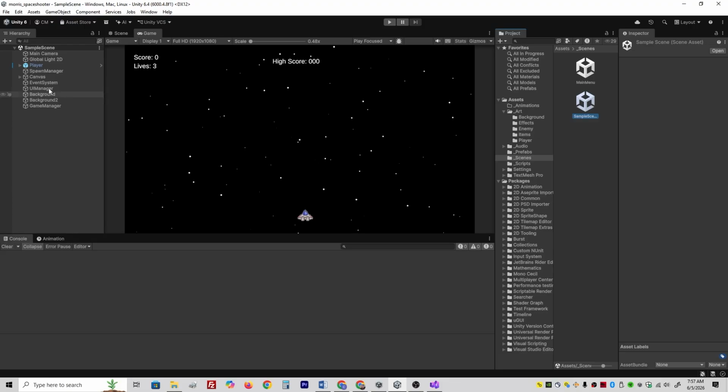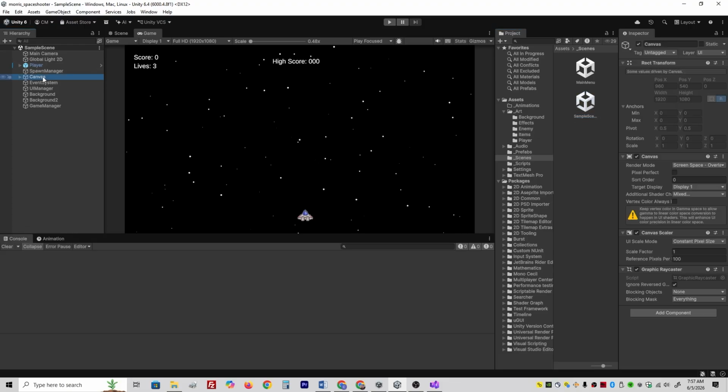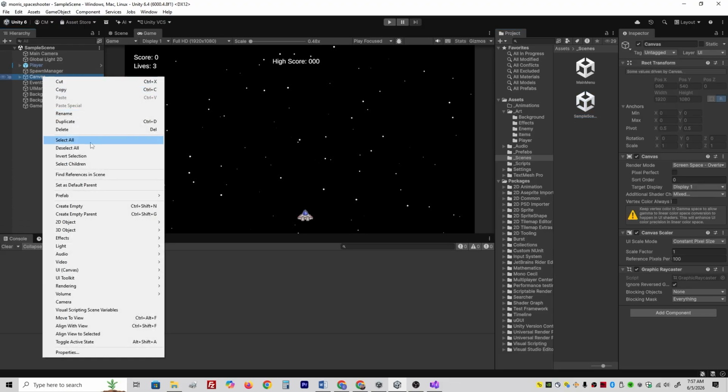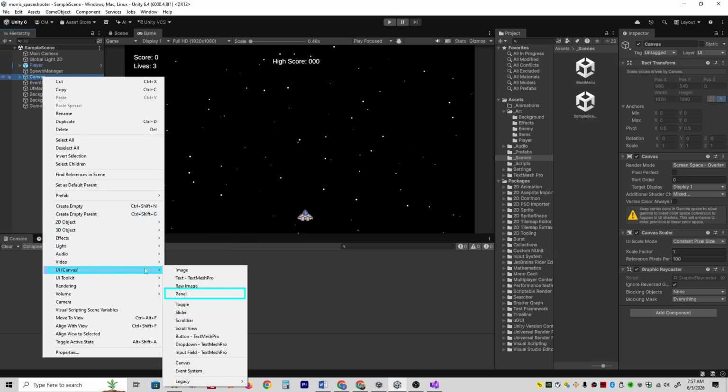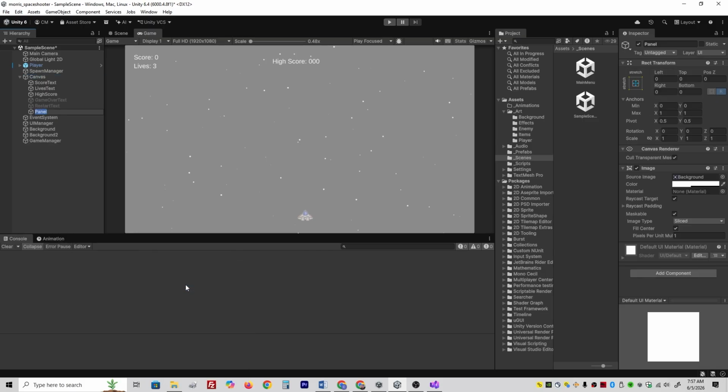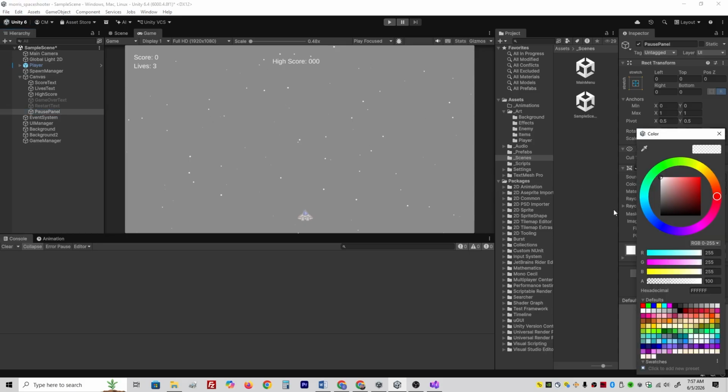So over here on the left in the hierarchy, let's go ahead and right click on canvas, go down to UI canvas, choose panel. We can name that pause panel. Now over here, it creates this little white tinted background. I'm not a fan of it because our text is white, so it kind of hides things.